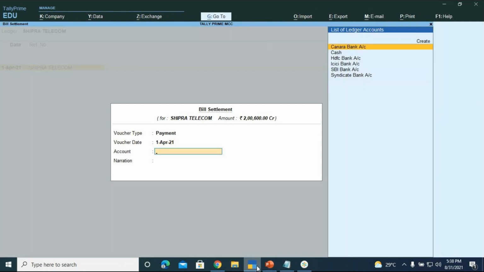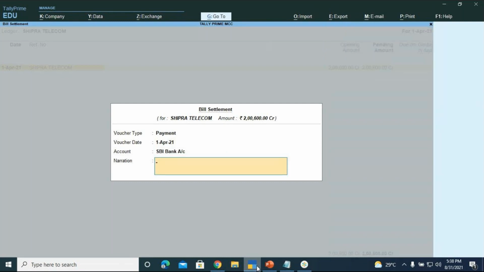You choose the account, either cash or the bank, whichever you are going to select. And narration is being payment made towards the purchase of Vivo mobiles.